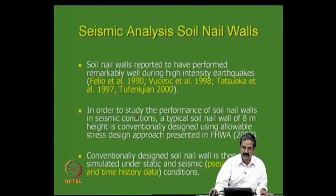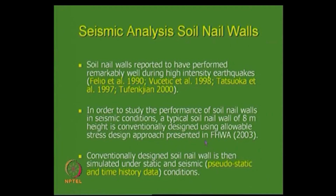What happens when you do this for any soil nail wall? This can be done for any structure, but the soil nail wall is just an example to highlight to you the role of numerical analysis in ground improvement. Particularly, I have taken soil nail walls because we do not have good guidelines on them, and the fact is that during many earthquakes of high intensity, soil nail walls withstood the earthquake. In places like northeast India, we need good stable structures. That is the reason why we thought we should investigate.